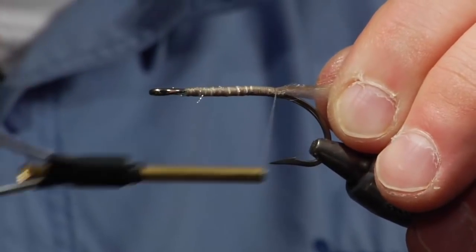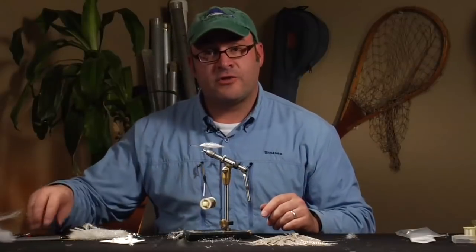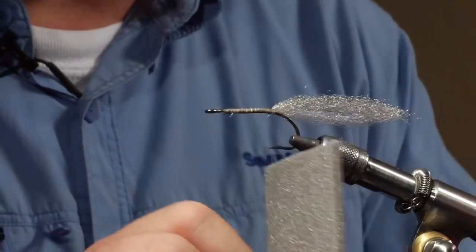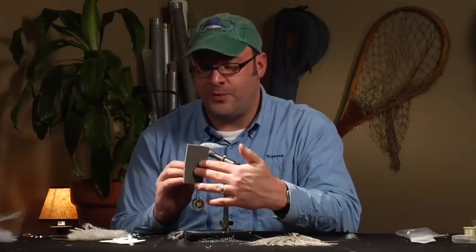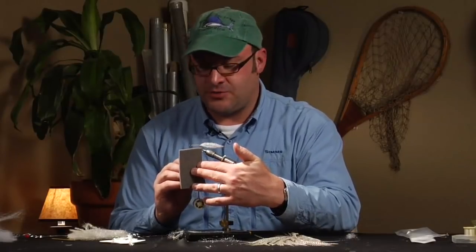Wind that back to where we've finished our tail. And now we're going to go ahead and cut and tie in the foam strip that will serve as the back of this fly. You can see this is a thin foam. There's a couple different kinds of foam out there. You want to make sure this is more of the open cell as opposed to the closed cell variety. It'll just tie down much better.